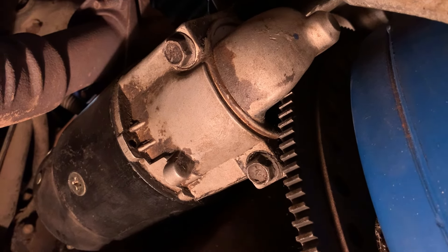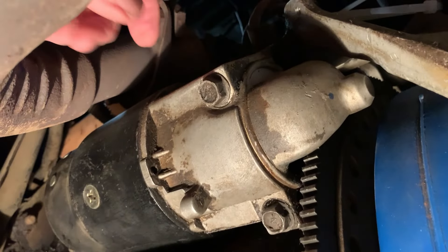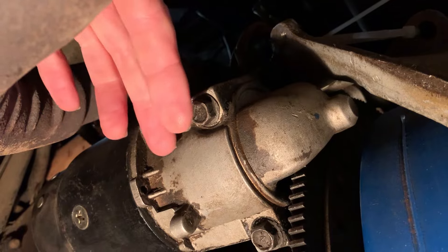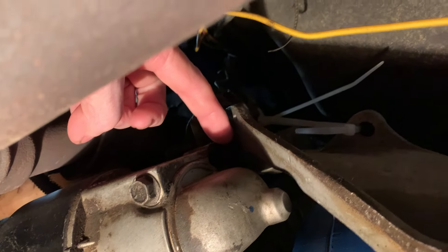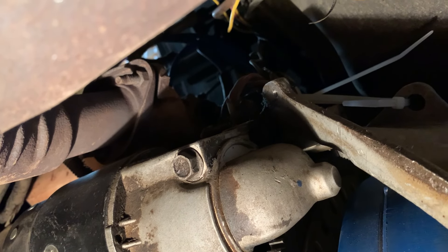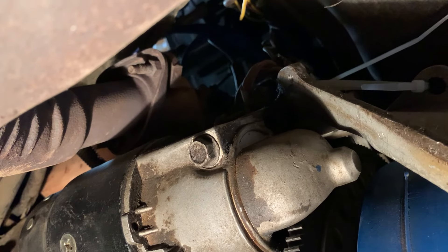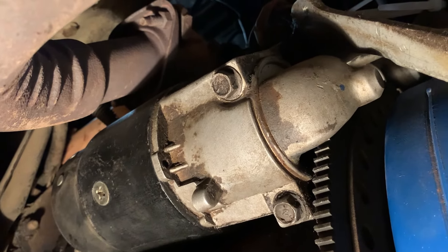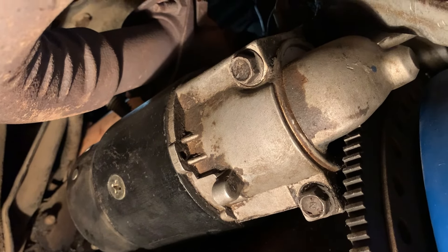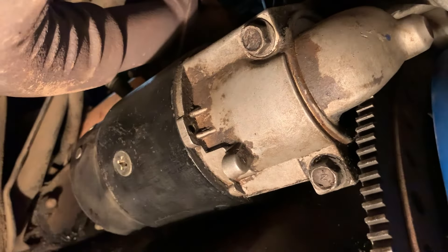I've got a new starter. Just two bolts — looks easy, doesn't it? Undo these and then you've got to support the weight of that starter because it's going to be hanging by the entire wiring harness from the solenoid, which you can't see back up in there. There's no easy way to undo that from the top side — you can't hardly see it, let alone get a wrench in there. So it's got to hang down, undo the wiring, replace the starter, and bolt it back in place. Sounds easy, but it wasn't easy even when I had two good working hands, and now with this weak middle finger I can't lift or twist things like I used to. Could be interesting — to be continued.